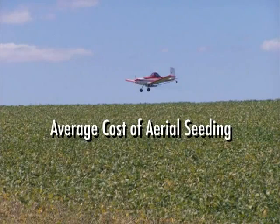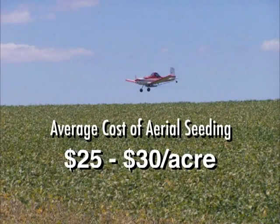The legumes are a little bit more costly. Hairy vetch and other legumes can range from $1.60 to $3.20 a pound, and you'd want to plant at about 15 pounds per acre. The brassicas are around $3.20 a pound, and you'd want to plant at about 8 pounds per acre. So the average cost of doing an aerial seeding might range about $25 to $30 an acre.